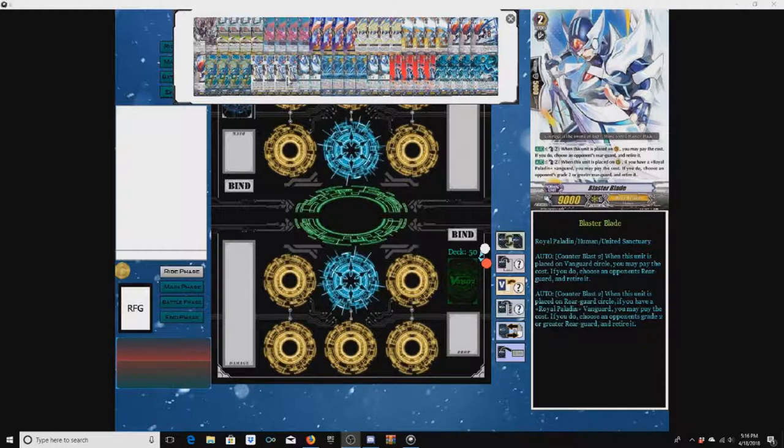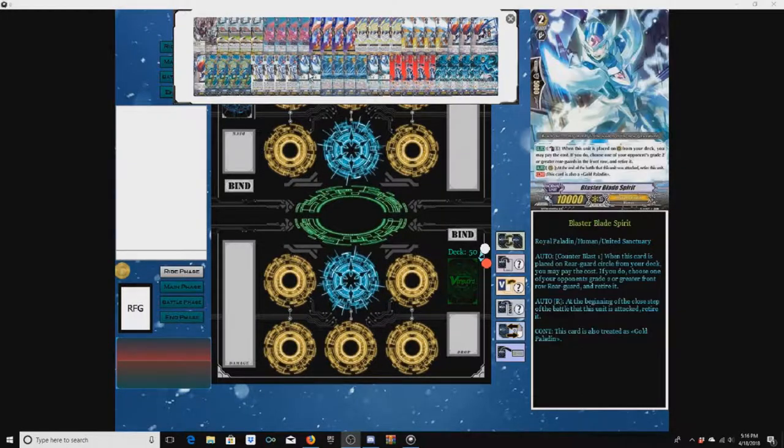So yeah, moving on, these are proxies because Card Fight Area doesn't have the new Blaster Blade yet. This would be the new 10k Blaster Blade with its new skill. It's used because you're just going to call a bunch of stuff to rear guard anyway, so extra critical. You're on four Blaster Blade Spirits, but the app messed up and put them on the opposite sides of Lu. The reason you run four Blaster Blade Spirits is for the Blaster name. This deck is Blaster themed.